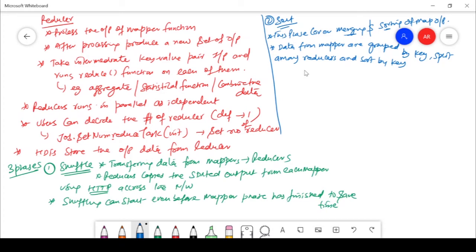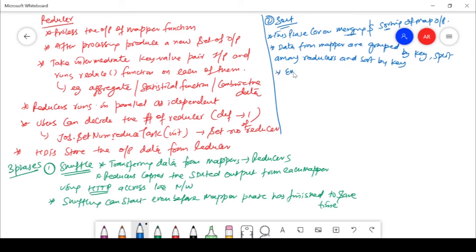So I will group all the maps together from across the text, which are there in the map function, and first group them by key, and after that I will sort according to the data. So I will sort by key, right. If you remember, let's say there are words like fox, dog, cat. First I will group the data with the help of group by key, where all the cats will come together, and then all the data will be in a grouped manner, and then I will do the sorting. So sorting will be there.